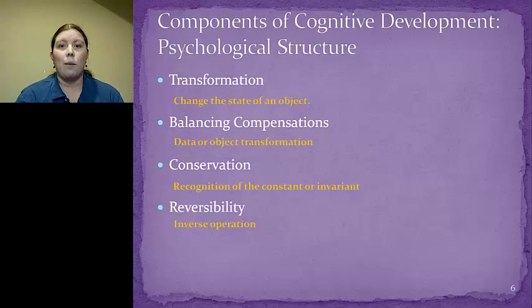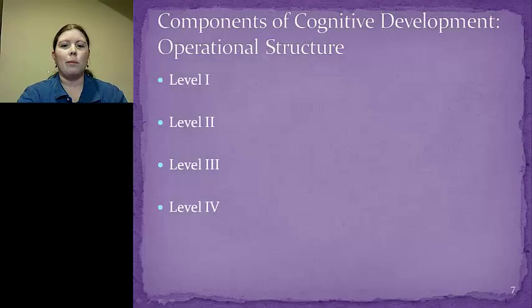The text states that operational structures develop slowly over months and years, and this development requires several reorganizations of prior thinking. Piaget determined that there are several levels that children go through in thought reorganization. Level 1 thinkers cannot differentiate between reality, possibility, and necessity. In the ball of clay experiment, children tend to focus on the clay's length and none of the other proportions.